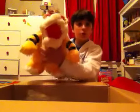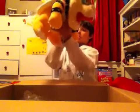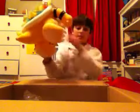It might not look big to you, but trust me, in real life, this looks like it's about 2 feet big, or 2 feet tall, sorry. And now, I'm going to compare it with my other Bowser that I have, to show you how big it is for size.